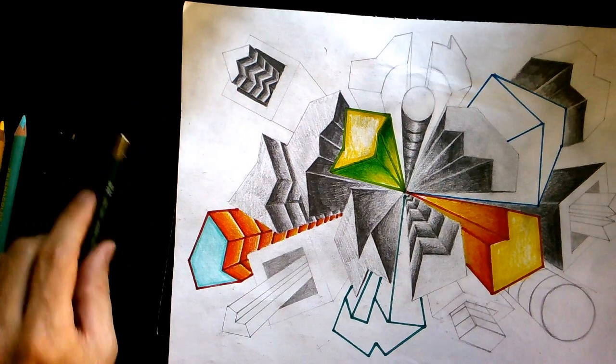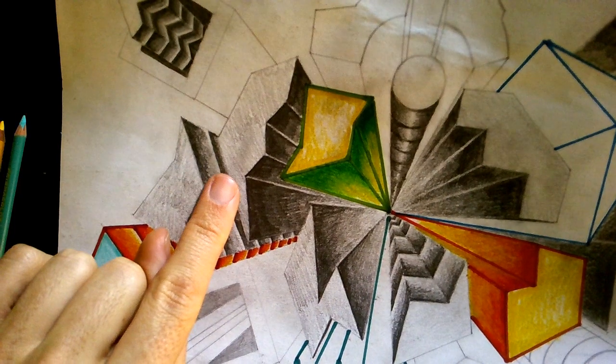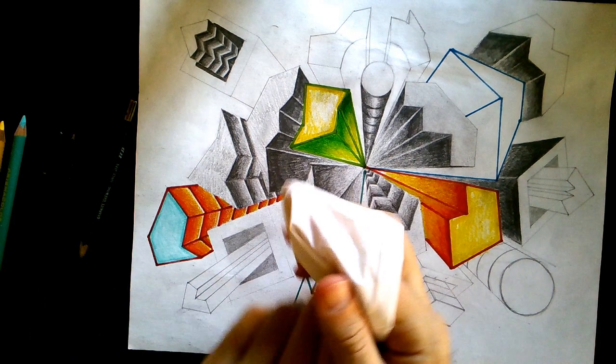Okay, those are shaded in. You could see right now that there is some texture. You could see the actual individual lines that the pencil made, and I would like to soften those. So I'm going to use a tissue. I'm going to wrap it around my finger.